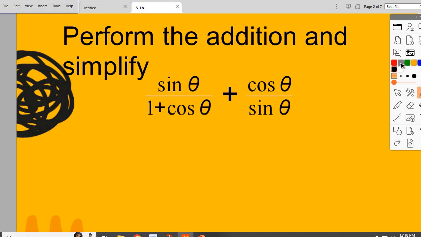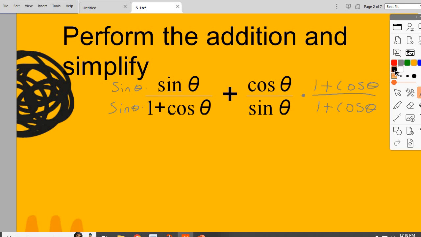Correct. So what do we need to multiply the first one by? Or like, what is it missing? The sine. So I have to multiply by sine over sine. Why is my second one missing? Yep. So again, we have to multiply that to the top and the bottom. Remember, we have to multiply it to the top and the bottom because we don't want to change the overall value of it. But if I do it to both of them, then we're technically just multiplying by 1.